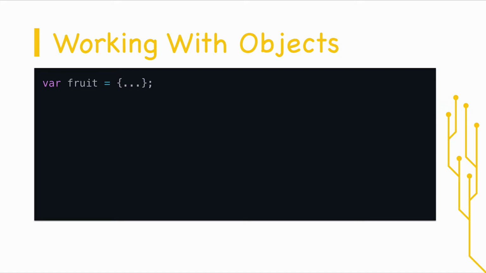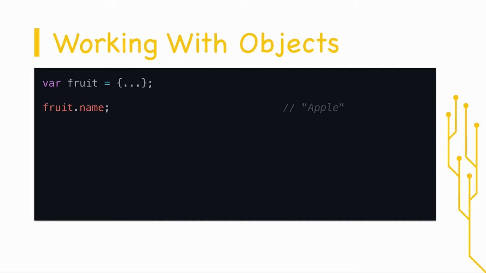Let's see how that works. So in this case, first we type in fruit.name and then a semicolon to end the statement. And as you can see, the result is the output, the string apple. That is how you can retrieve the values of properties inside objects. This is called using the dot notation.